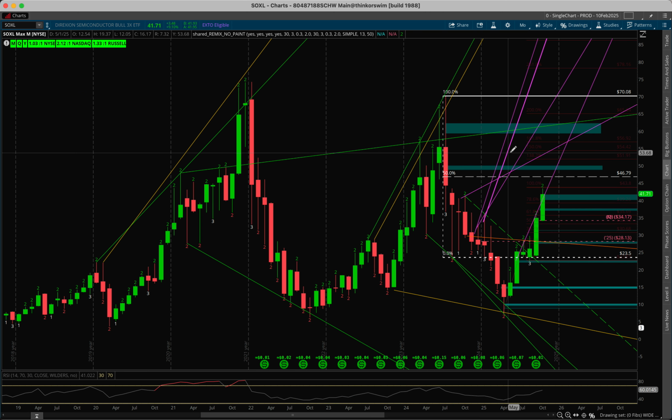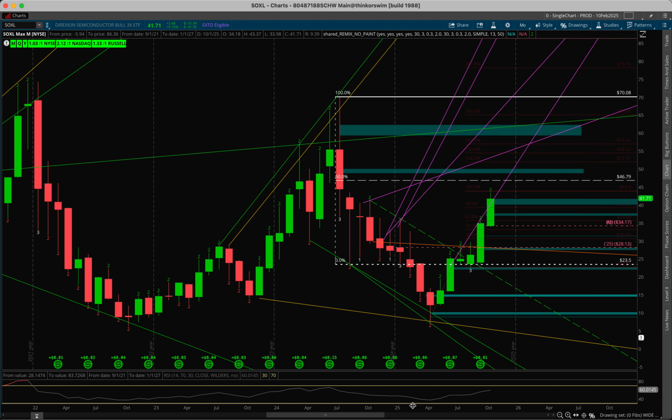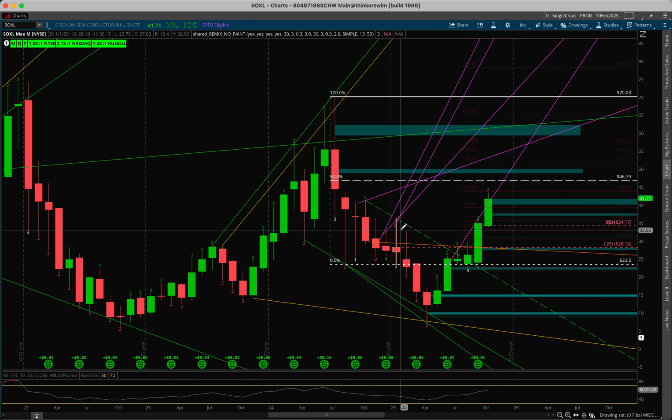From the month perspective, same thing, right? The objective has been accomplished, right? The 3 combo 2 down, combo 2 up, that magnitude was reached. We've got this combo 2 down, combo 2 up. That magnitude was reached as well. But we're now in this one combo 2 down, combo 2 up, targeting that 70.08.